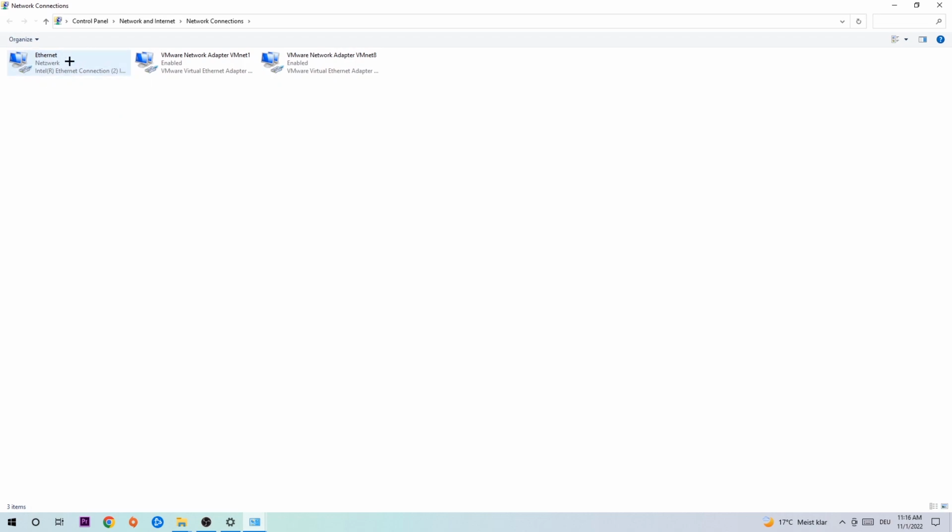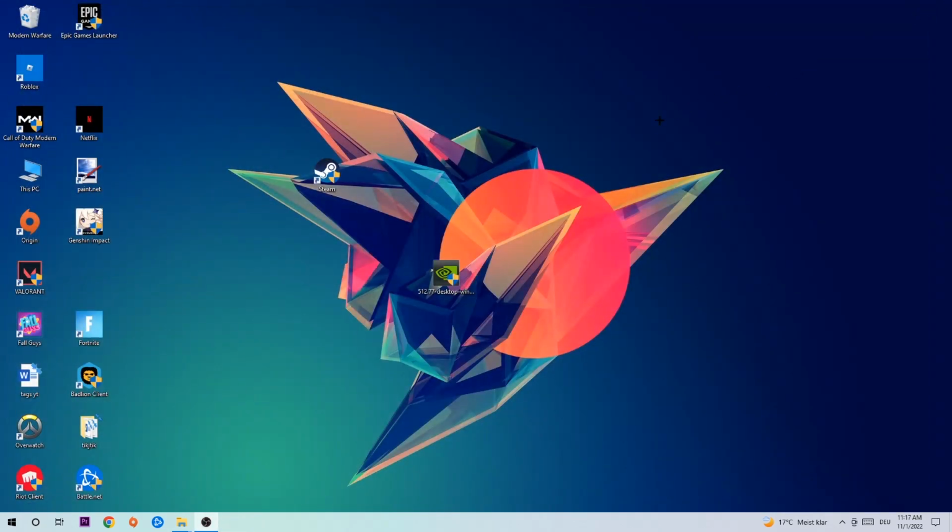You're gonna stick to the spot where it either says internet or ethernet, it just depends on which one you're currently using. So you're gonna right click it, disable. Once it is disabled, wait a few seconds, enable it again. The enabling process could take quite a few moments, so wait patiently until it's connected again. And once it is connected, you should be able to have this problem fixed. So you're gonna wait a little bit until it's fixed. Now you can close the tabs and this should be it.